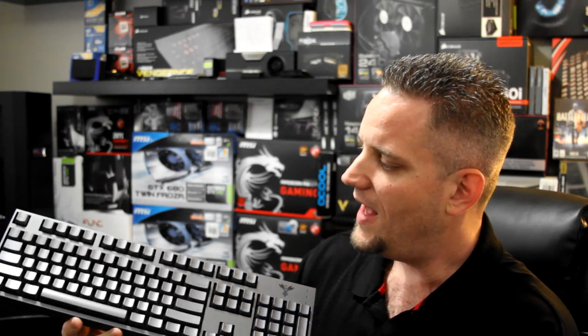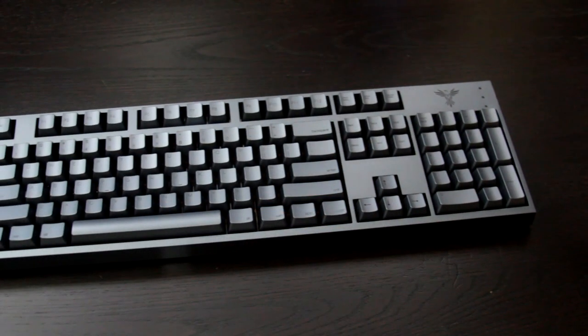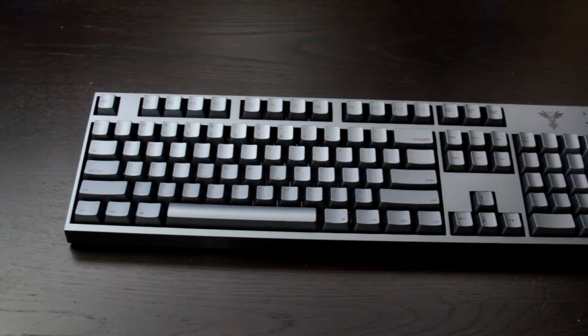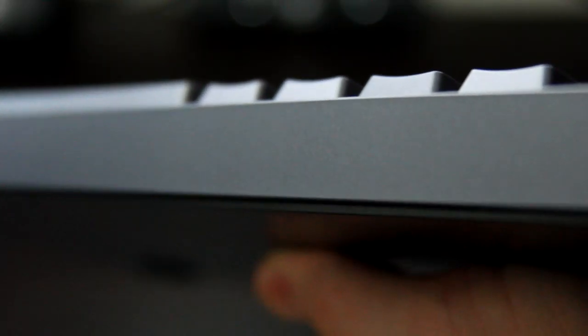They state that it has a metallic coating on here, or an aluminum coating. It doesn't mean it's made all of solid aluminum. In fact, it just looks like it has a very metallic, sparkly paint job to it, which I'm assuming is what they're referring to as the aluminum coating. It is Cherry MX Brown Switch only, which unfortunately is going to probably piss some of you guys off. And it is very high quality.